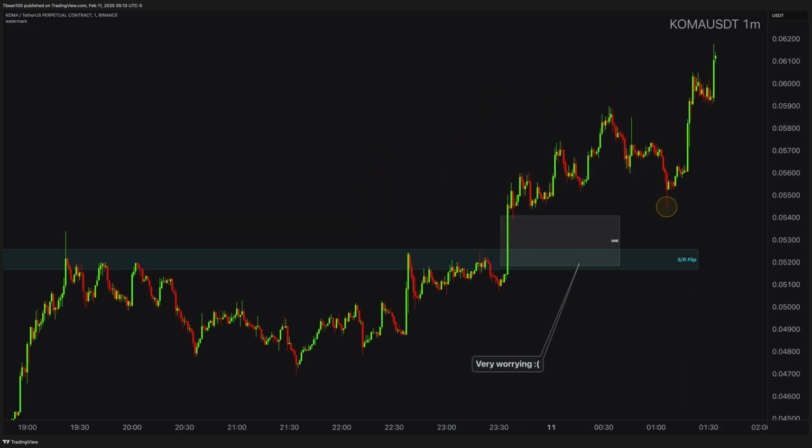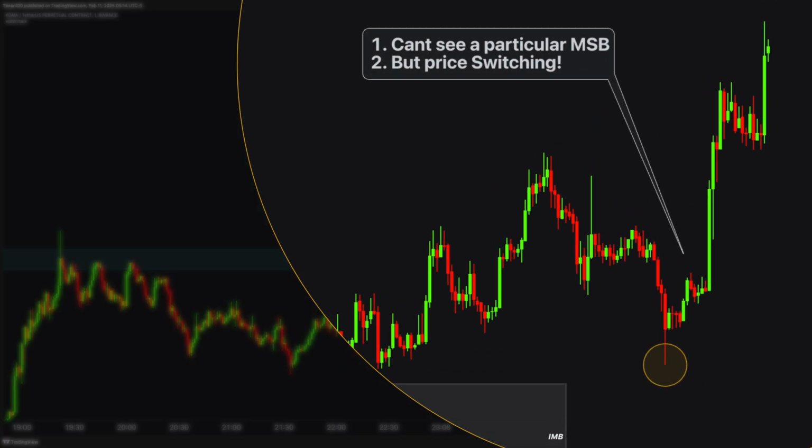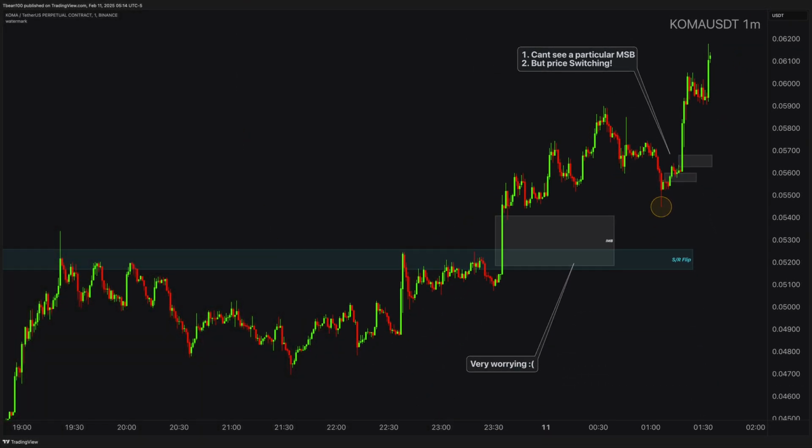Okay, in this chart, we have to talk about a couple of things. As you can see in this area, there is no particular market structure break, but only a small price switch happening, with inner momentum imbalances. This indicates an entry chance here, but very hard to use for a classic risk-reward system. So, you need to jump with a yo-yo cost averaging. Second order point should be the under area for deeper liquidity sweep. And probably the last order should be in the area of this classic SR flip zone.